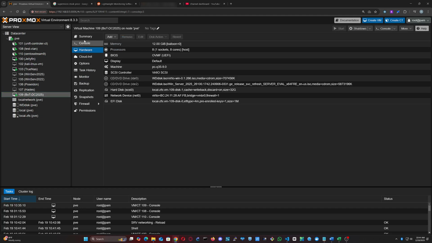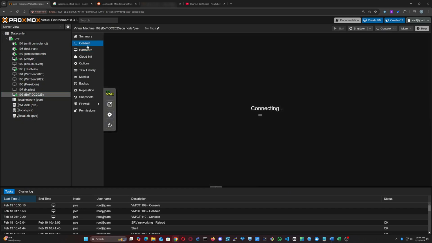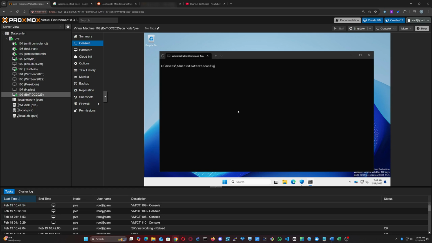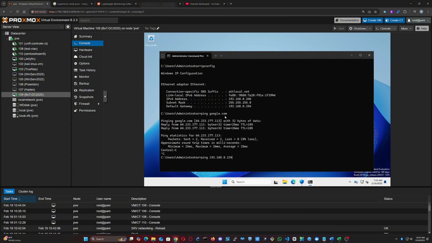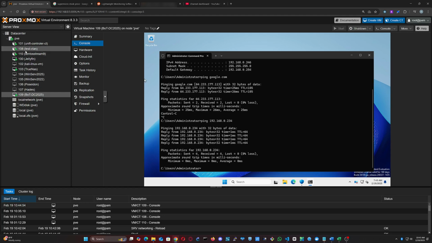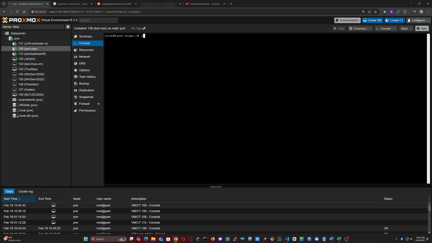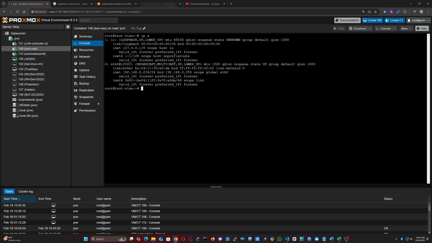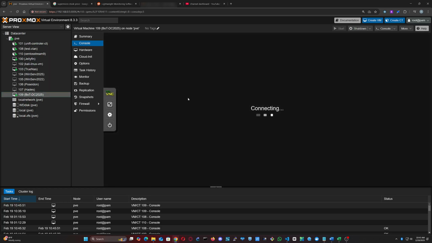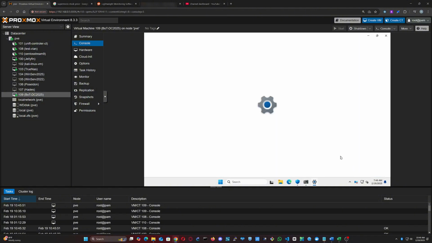To verify connectivity, we successfully pinged Google and other VMs on the network. The VM obtained its IP address via DHCP.